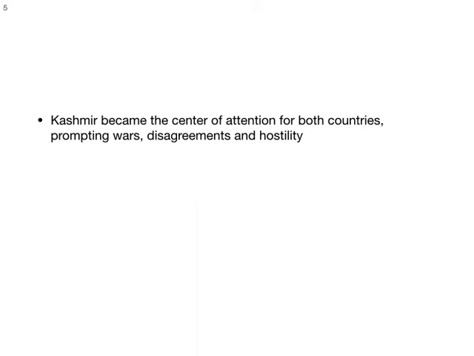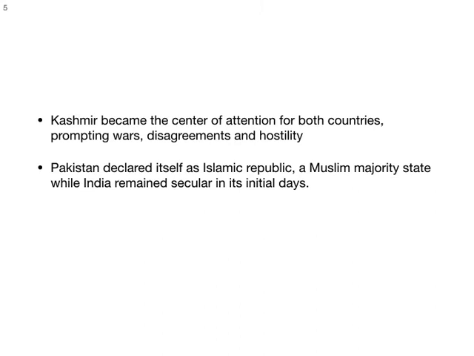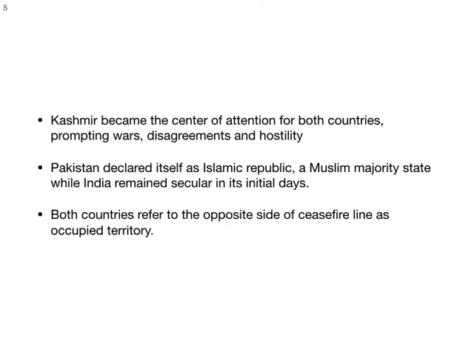Another element is that Pakistan declared itself an Islamic Republic, a Muslim majority state, while India remained secular in its initial days, particularly. Now it's changing. The face of Indian politics is also changing, because the ruling Bharatiya Janata Party, it's a different story now. But both countries refer to the opposite sides of the ceasefire line as occupied territory.